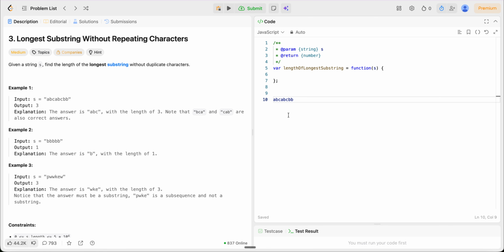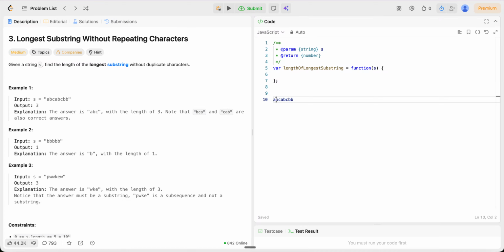Now let's try to come up with a brute force solution for this. If I start finding the substrings, let's say for example A can be a substring. With all the substrings starting with A, I basically have to expand my substring: A, AB, ABC, ABCA, ABCAB and so on.